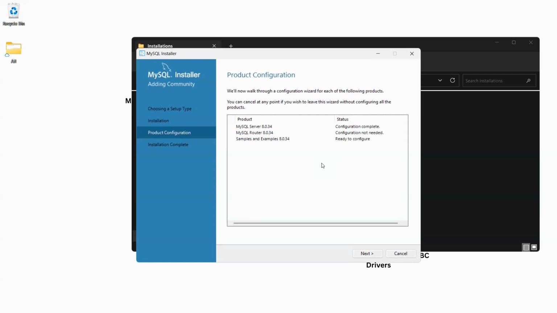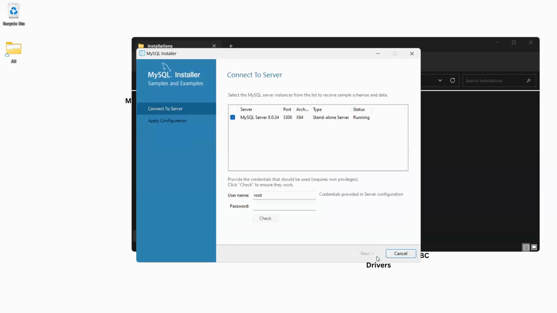So basically, the samples and examples are nothing but sample databases with data loaded onto them so that it will be helpful for us to run and learn some queries. So I strongly suggest that you always install samples and examples. Now I just click next.